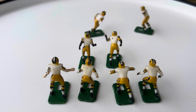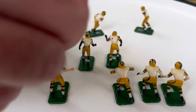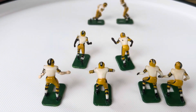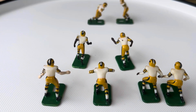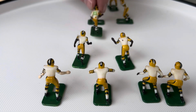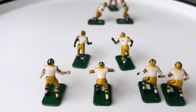This is actually one instance when we're really hoping for the bad skin tones, because we really don't have much here. All right, I mean, one guard. We're definitely going to be able to improve this team. I'm dumping out actually behind you all these NFC Central players. All right, I'm just going to start grabbing white Packers when I see them, and there's one we could use. There's one we cannot use. Wow, look at that guy. I think he might have even been in an episode of Box Reveal or something. Thank God we don't need him. I'm not sure why I kept him in the bag, because he's really not usable.